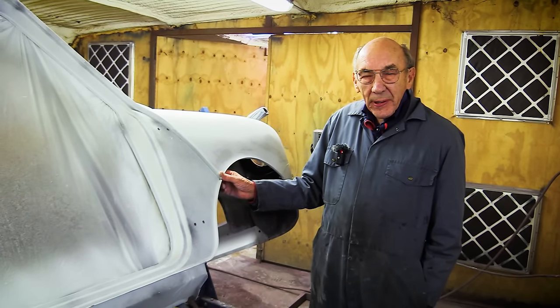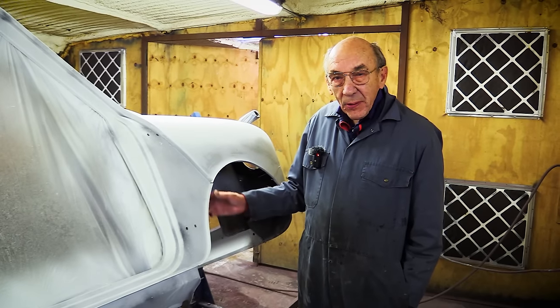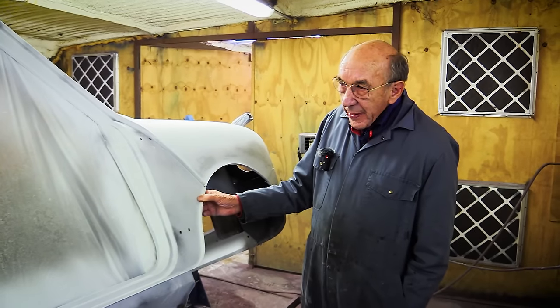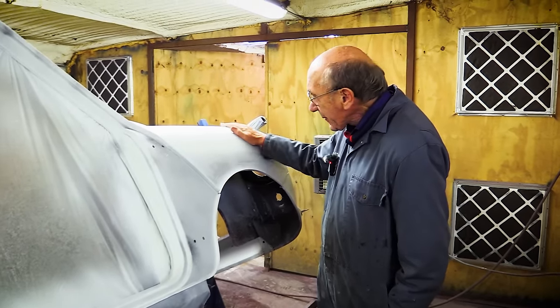I had a Paul Smith Mini that was quite late, and we had to put new ones in, or one side, I think we had to do. I can't remember what year the Paul Smith Mini was, but it was quite late compared to this.